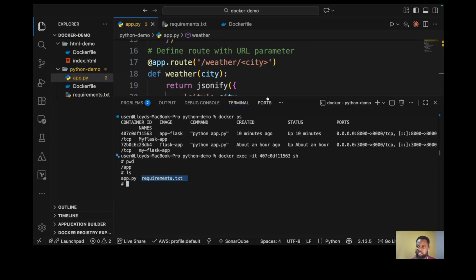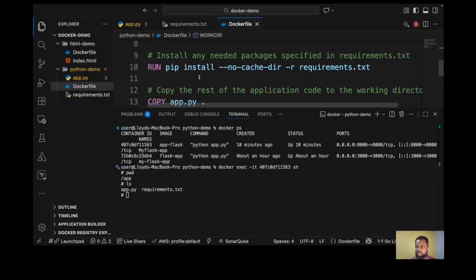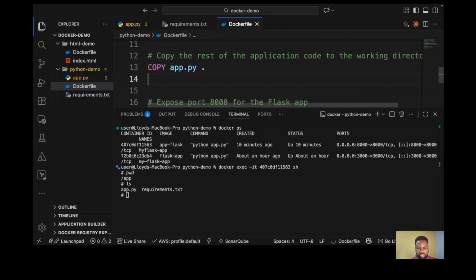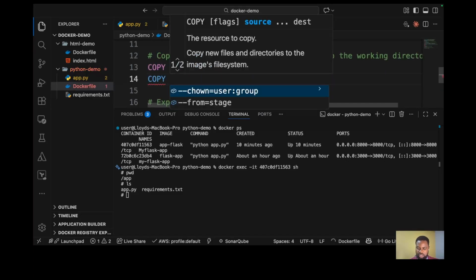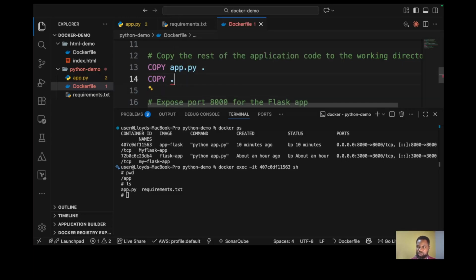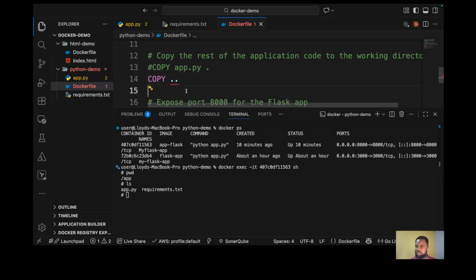Now, the other thing is that if you want to copy all these files at once, you don't even need to use different copy commands. You can just do COPY . . Sorry, yeah. Let me just comment this out.